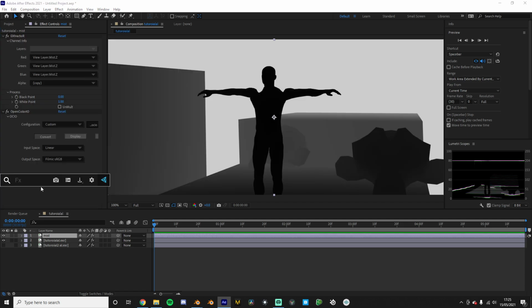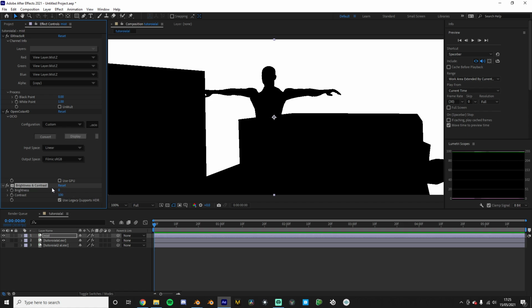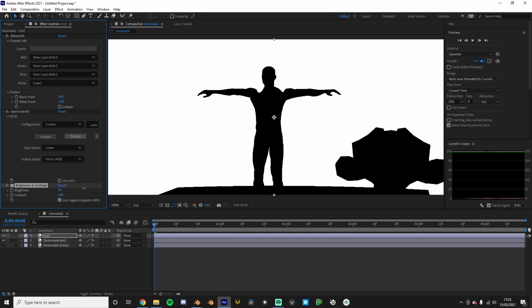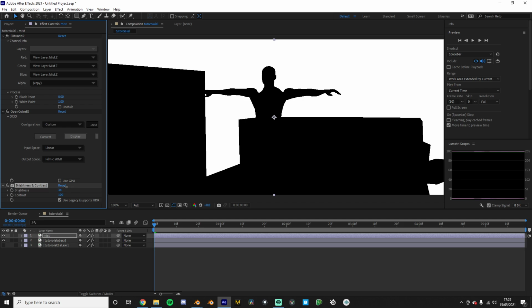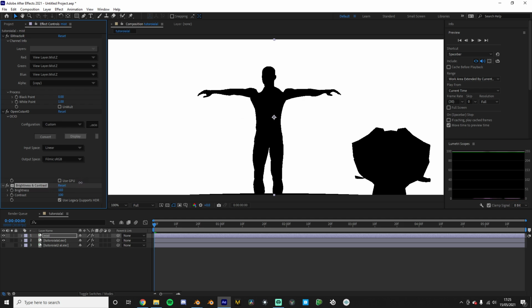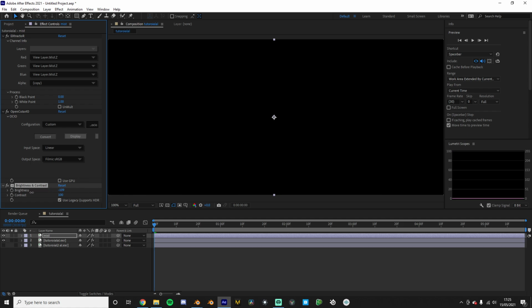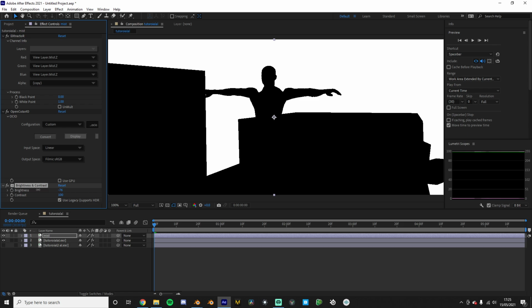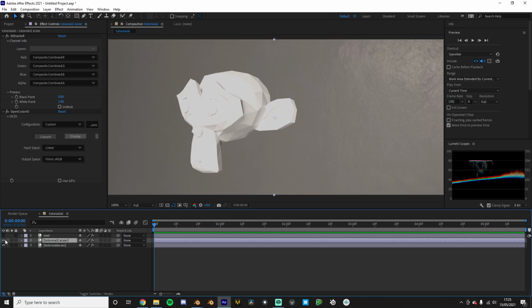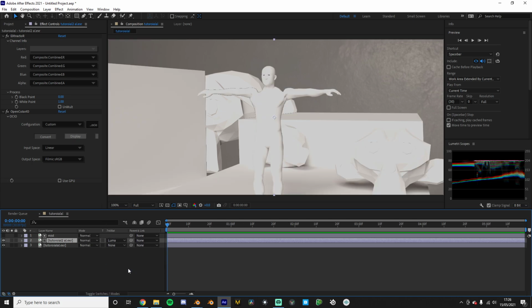But a better way of doing that is actually adding in a brightness and contrast node, setting this to legacy, and crank up the contrast to 100. And if you now change the brightness, you'll be able to zoom in and get a mask from basically anywhere in our file. So if we just set this to be right in the back, we will be able to put our monkey right here. And if we toggle switches and modes, we can use the Luma Matte feature to key him in the background.